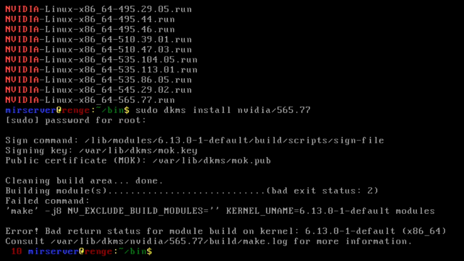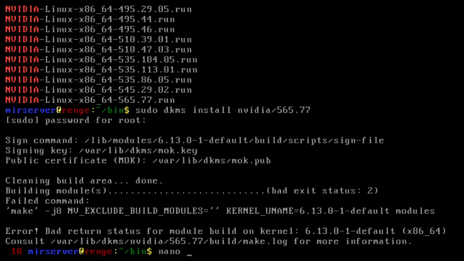Wait a minute. It says consult var, lib, DKMS, Nvidia. So, why don't we check that log file? I'm going to use nano because I know how to use it.